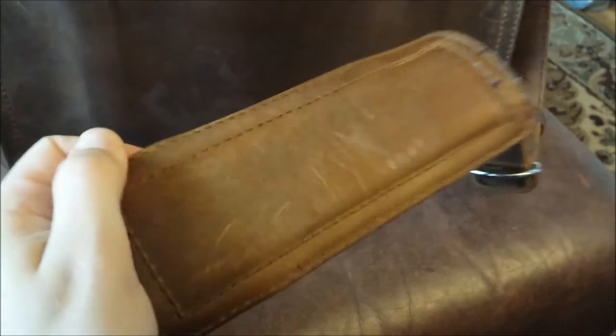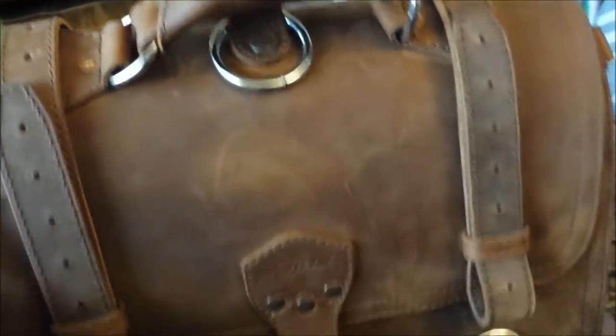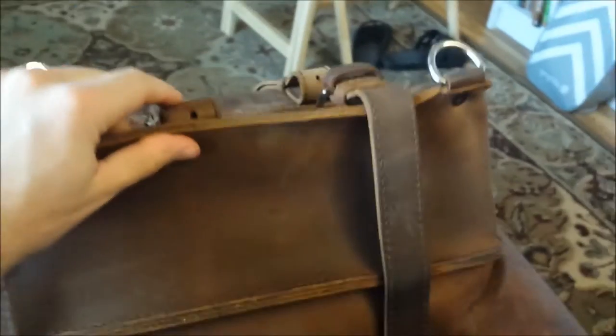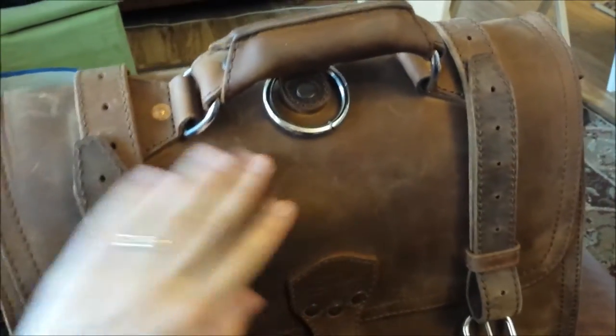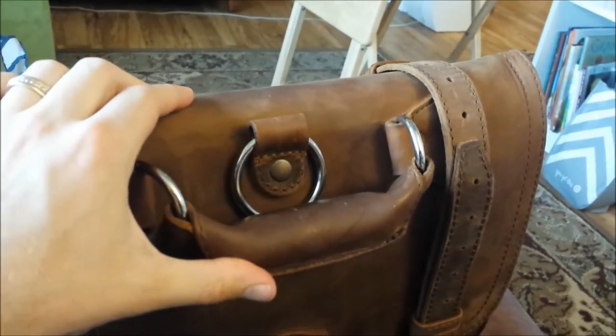There we go. Here's the straps. So all the scarring and scratches are still there, they're just cleaned up and better looking. And it is softer. And it does have a little bit of a filmy texture to it. But it's not bad. Because when I was handling it after I first put the leather milk on, it was almost slimy, but now it just kind of has a, I don't know, slightly chalky and wet at the same time kind of a feel.